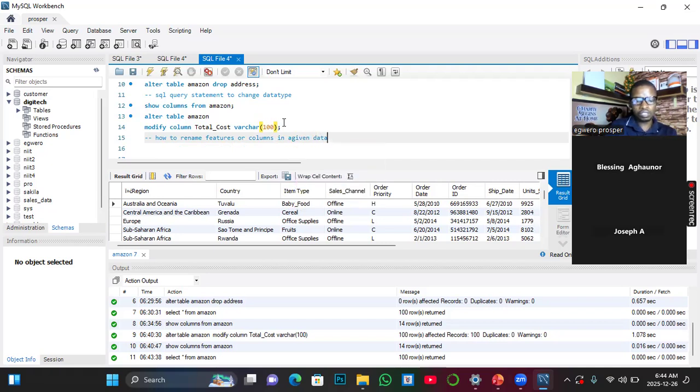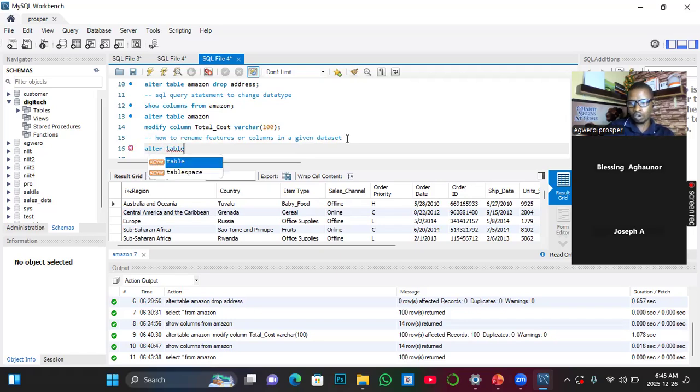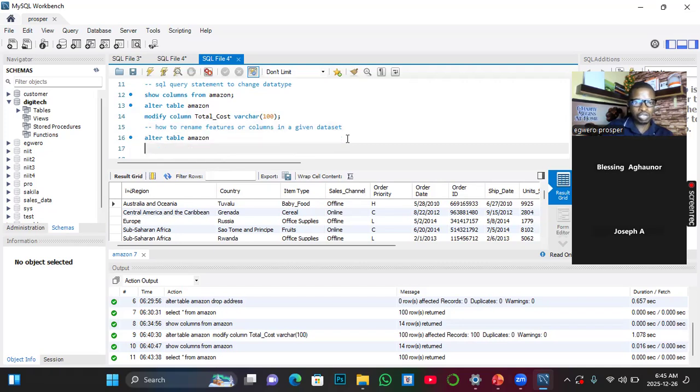The syntax is still going to be alter. That keyword is what I want us to understand. ALTER TABLE is a constant, then followed by the name Amazon, then followed by another keyword. I can break it or I can write it on a straight line.